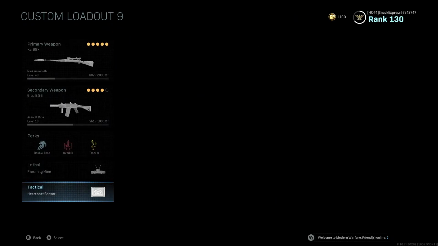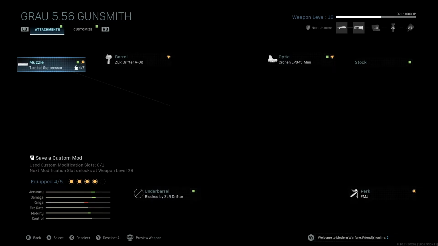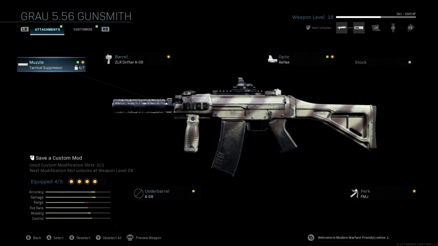But let's go on to my Growl 5.56 attachments. This is one of the best assault rifles in the game, and it is so good in Warzone. I promise you, if you guys use this gun, you're going to be gunning people down in Warzone. The damage is awesome. The fire rate is awesome. The mag size is perfect. You don't find yourself having to reload after one kill. And the recoil control is amazing. It's just such a good gun. Here's what I've got for this.